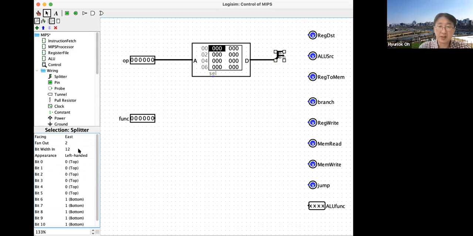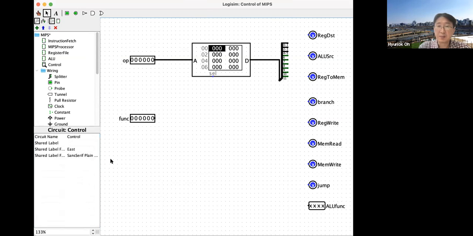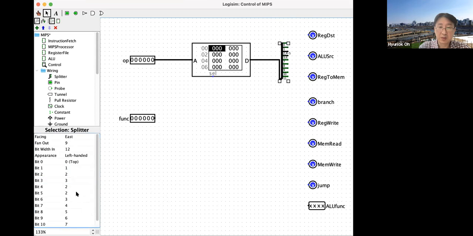And then generating 1, 2, 3, 4, 5, 6, 7, 8, 9. 9 cases. And then there is 1, 2, 3, 4, 5, 6, 7.